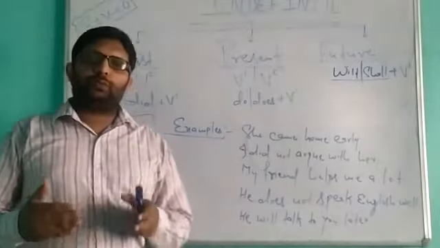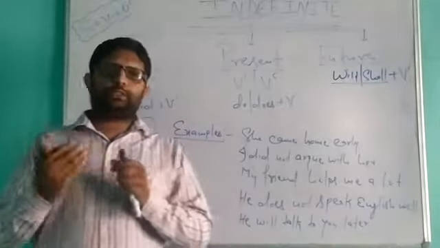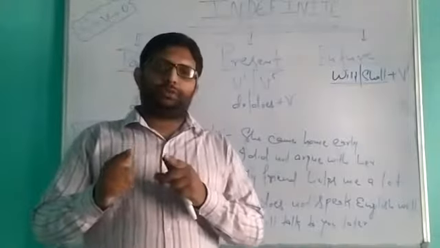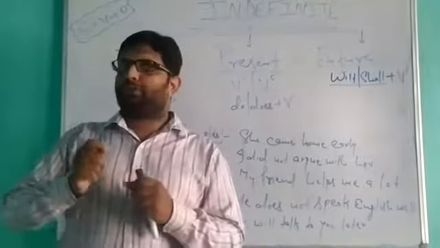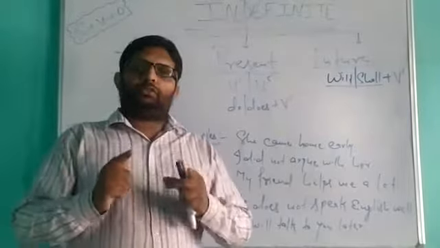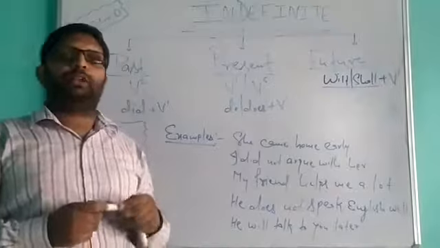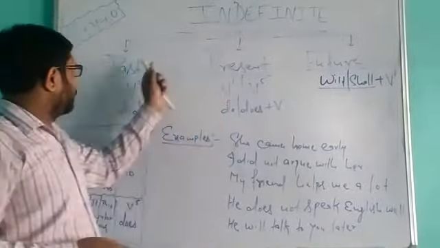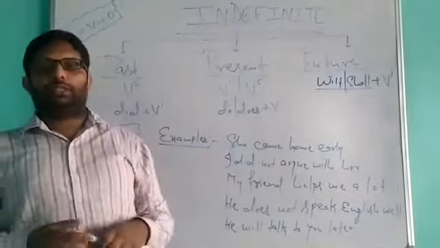Now students, let us move to the types of tenses one by one. As I discussed in the intro class, all three types of tenses, past, present and future, are sub-categorized into four different forms: indefinite, continuous, perfect and perfect continuous. I'll be telling you first about the formation of structures of indefinite tenses. We are going to study indefinite in past, indefinite in present and indefinite in future.